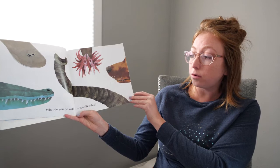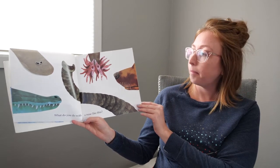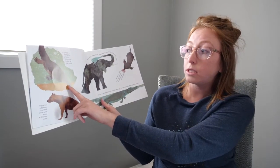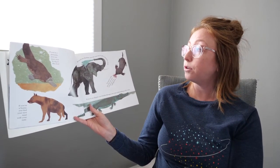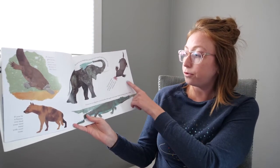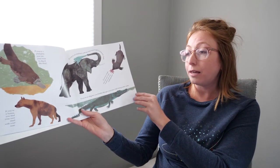What do you do with a nose like this? Can you tell what any of these animals are, whose noses they belong to? If you're a platypus, you use your nose to dig in the mud. If you're a hyena, you find your next meal with your nose. If you're an elephant, you use your nose to give yourself a bath. Sounds nice. If you're a mole, you use your nose to find your way underground. If you're an alligator, you breathe through your nose while hiding in the water.